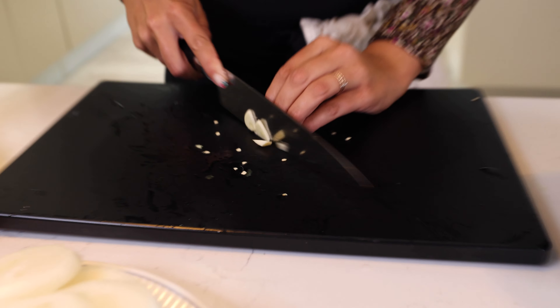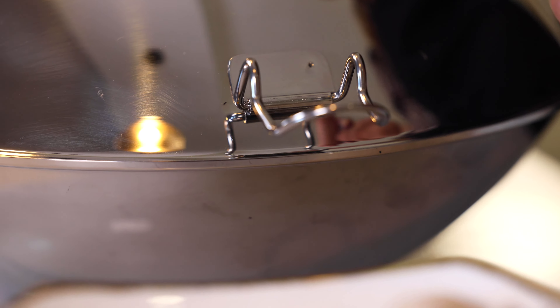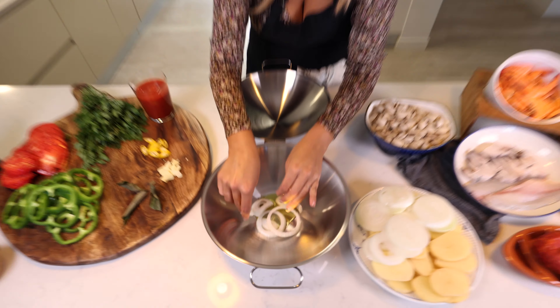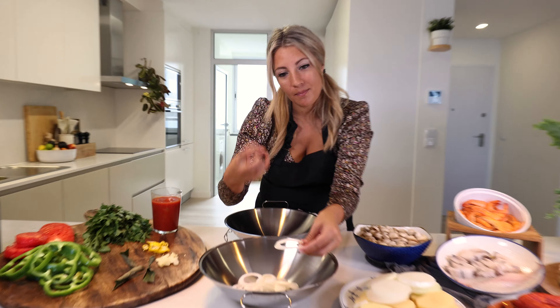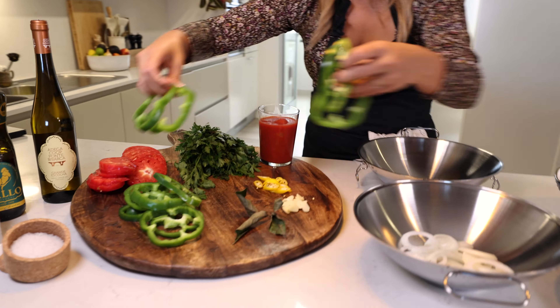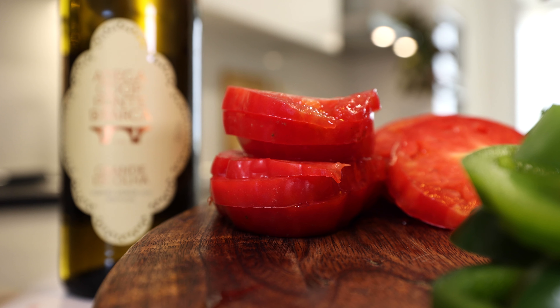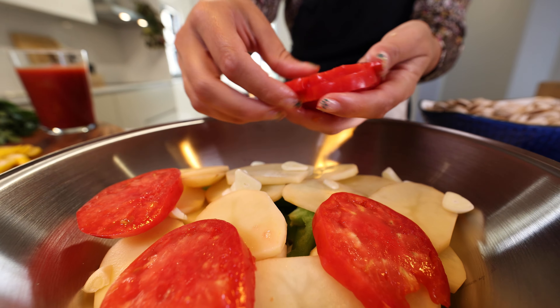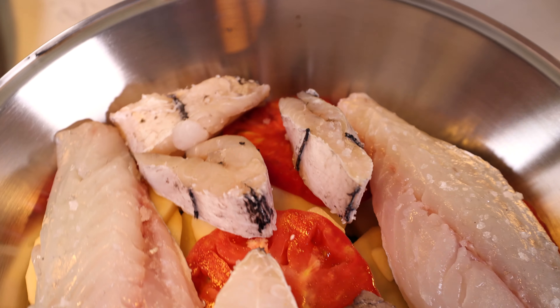Now the garlic, also in slices. These are garden tomatoes, and even though they might not look like the prettiest tomatoes on the planet, I tell you — a real tomato that hasn't been spoiled with poison looks like this. But they can be very pretty when you cut them, and this, ladies and gentlemen, is where the party gets started. First a little bit of Portuguese olive oil, then think of your kataplana as a lasagna — you assemble it layer by layer. I'm going to start with some onion because I love the flavor. Then a little bit of pepper, my potatoes, the garlic, and my organic garden tomatoes. They give such a nice color. Then our beautiful fish, which I also need to salt a little before I add it. I do think kataplana looks like a little piece of art.